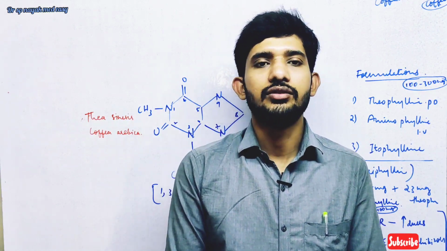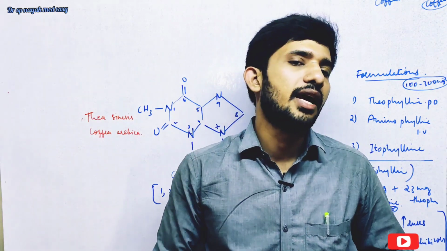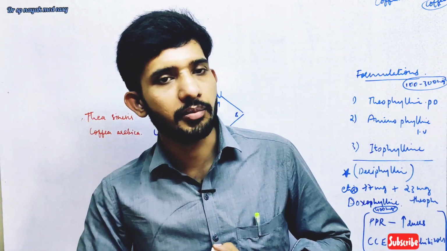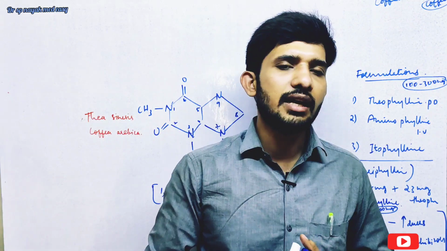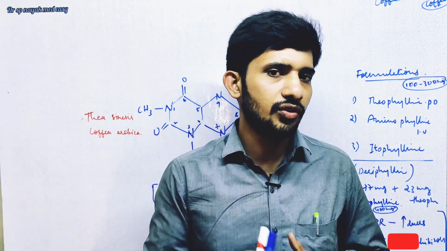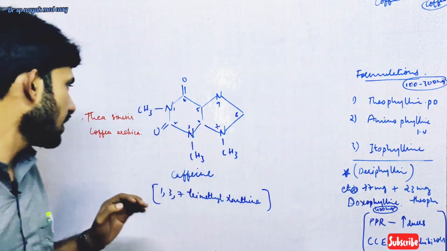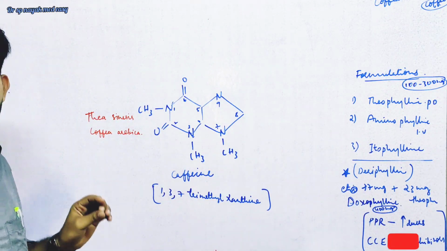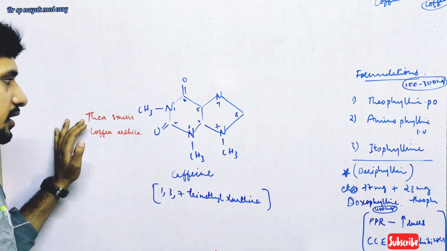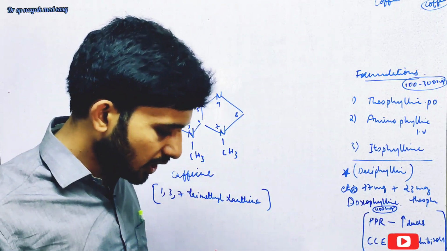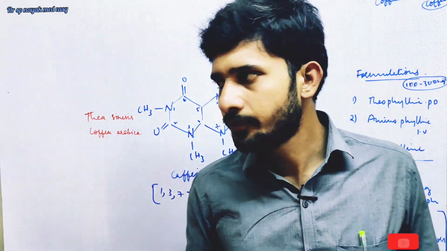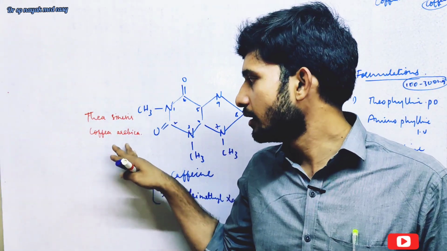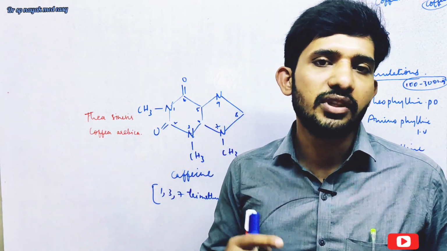In today's class, let us learn about methylxanthines. Methylxanthines are commonly used drugs in COPD and in asthma patients. Methylxanthines are naturally occurring alkaloids which are usually present in plants like Thea sinensis and in Coffea arabica. Thea sinensis is a tea plant, and in tea we have different methylxanthines. Methylxanthines are also present in Coffea arabica, which is a coffee plant, and in that we find a few natural methylxanthines.